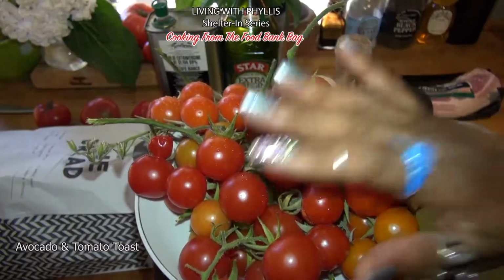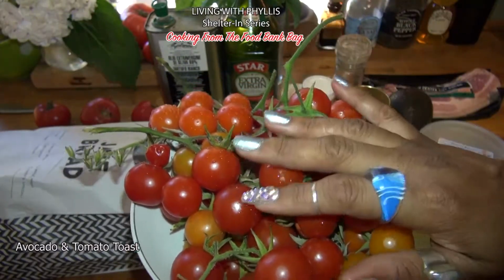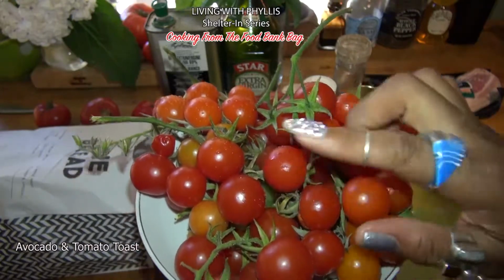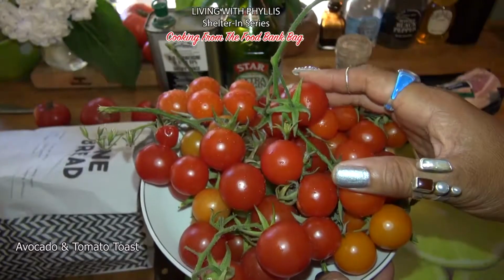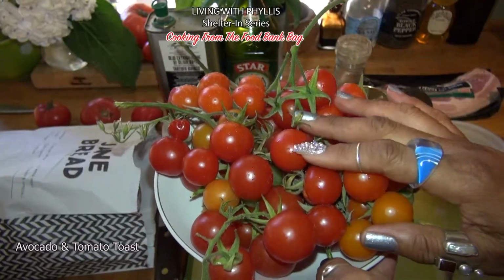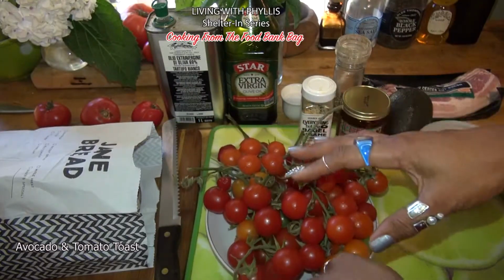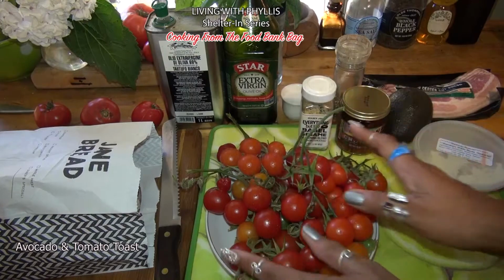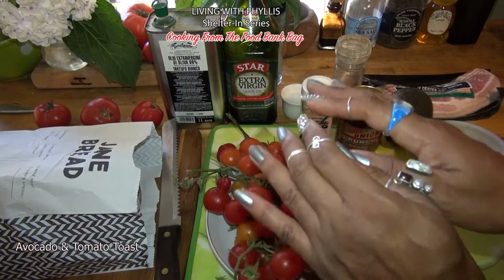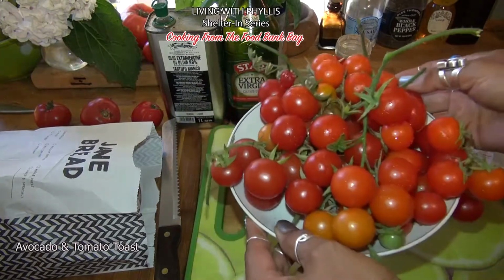I believe it was the second harvest that I made a black-eyed pea salad, tomato salad, so you can check that out. And then this is my final harvest. I've got a few on there, but basically it's over. Just in San Francisco, we get this Indian summer. And so I know this is the end. Maybe a few more may get ripened.